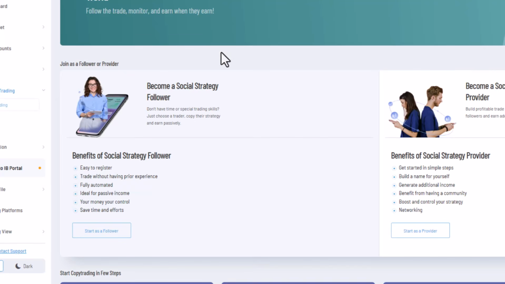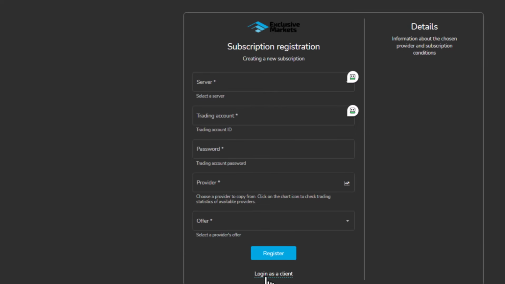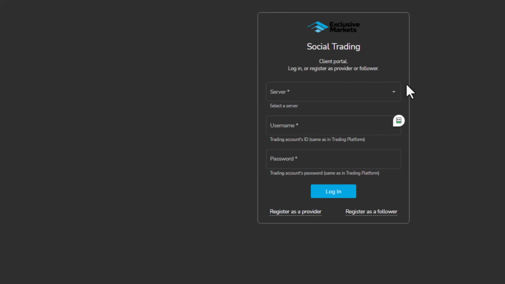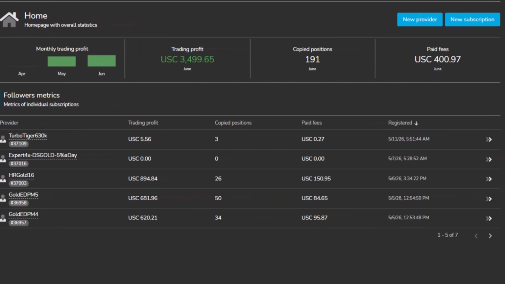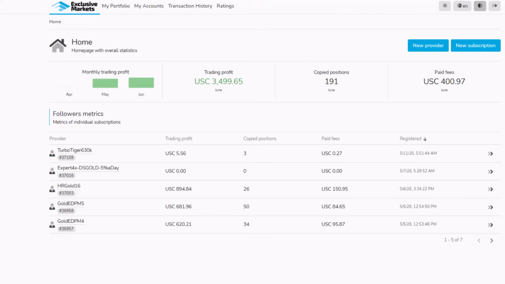So how I log into my account is I click on that same link that's there to start, and then it says here's an option, log in as a client. So I click here, and then I enter my account's details, which is the server, the username, and the password. So that's what I do. And here I am in my account. Now what I'll do is I'll make it light. I think it displays better for video purposes.